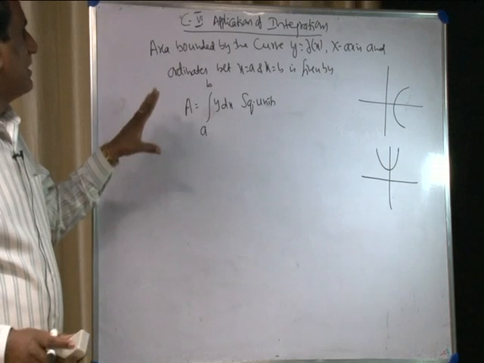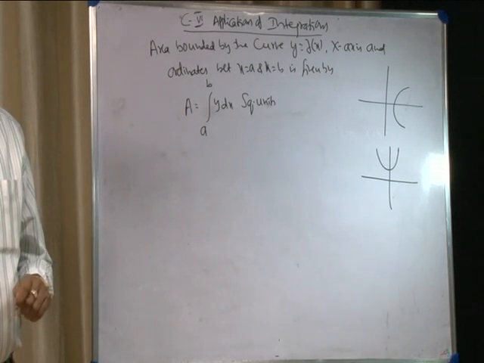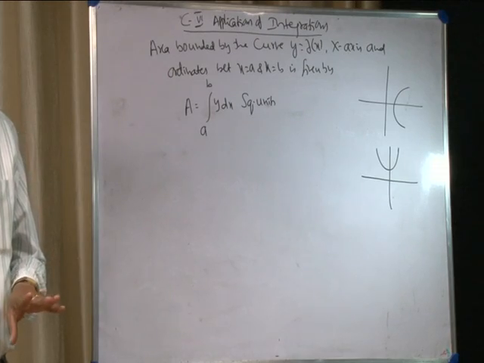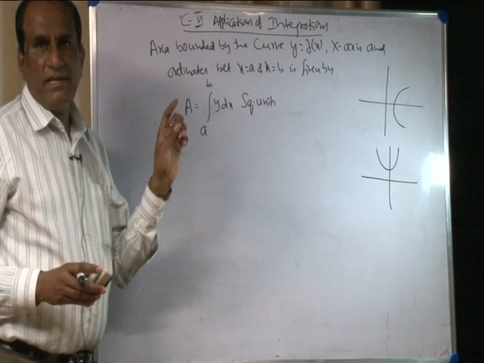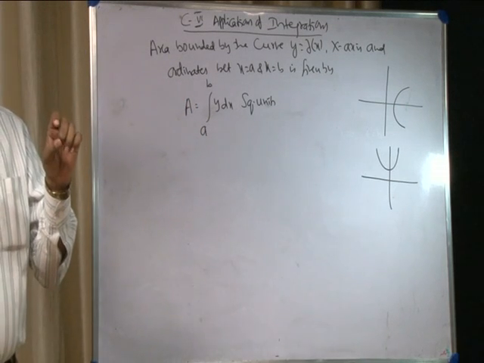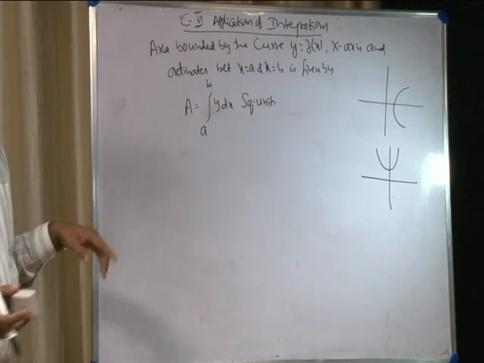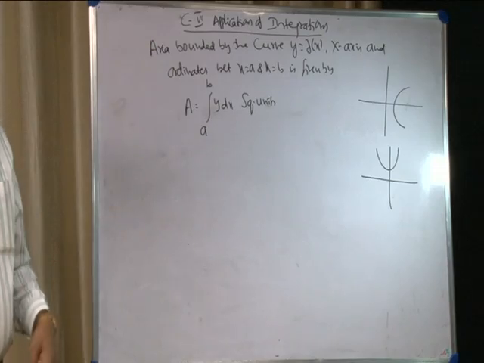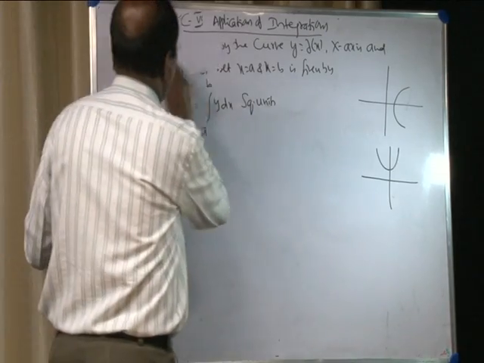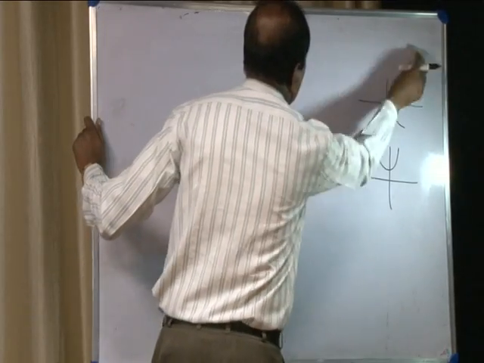Now, I am going to consider problems based on area. In this class I will consider only problems based on area. Next class I am going to consider two more applications, that is volume of solid of revolution and RMS value, root mean square value, which I am going to take on Wednesday between 12 to 1 class. So, this is the formula. Now, problems one by one.